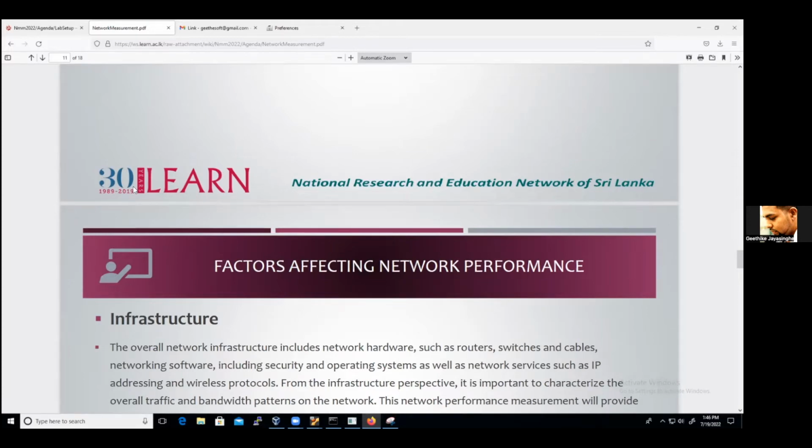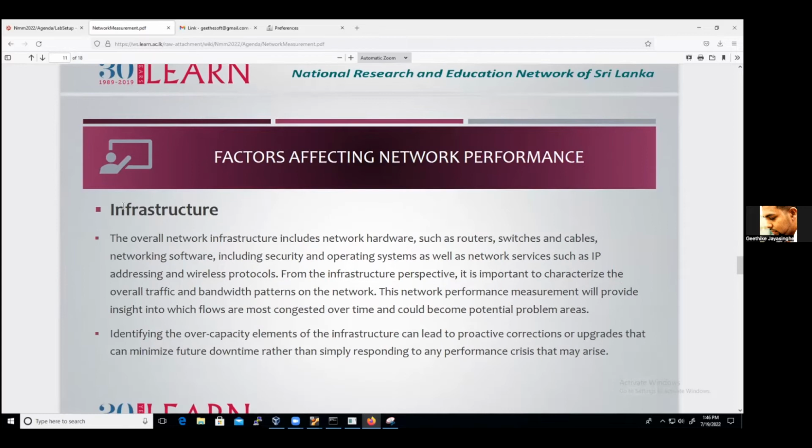Why are these kinds of things happening? One thing is the infrastructure. As I told you, this can include a lot of things. We can't say these are the only things that go with infrastructure: overall network design, overall software, overall applications that you are using, the cabling, fiber, everything. So everything will need to be considered here.